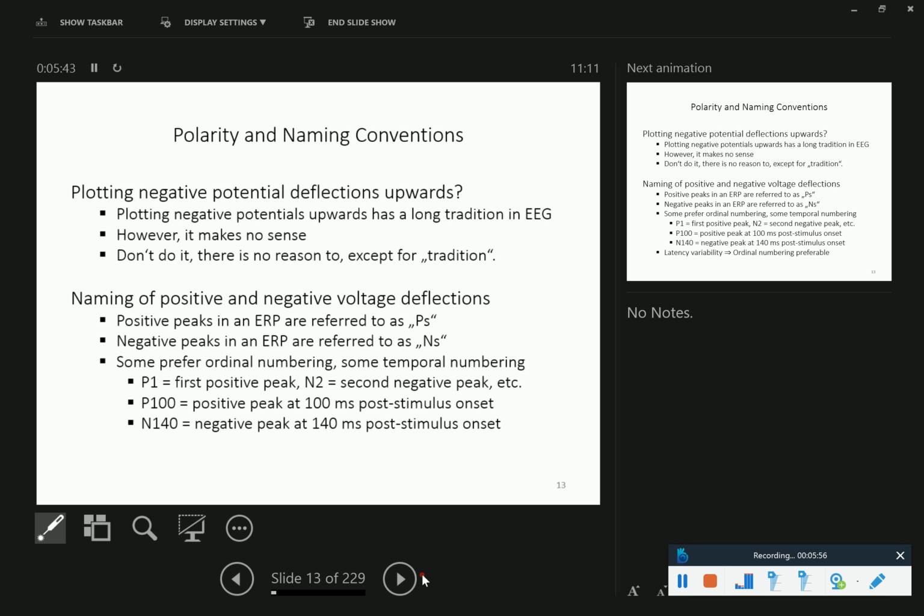Yeah, so they exist, and certain things, for example, the P100 is usually associated with visually evoked potentials. It pays off in discussions and conversations to learn which peaks typically appear in which event-related potentials and at which time, and this is what the event-related potential part of the course will actually do.